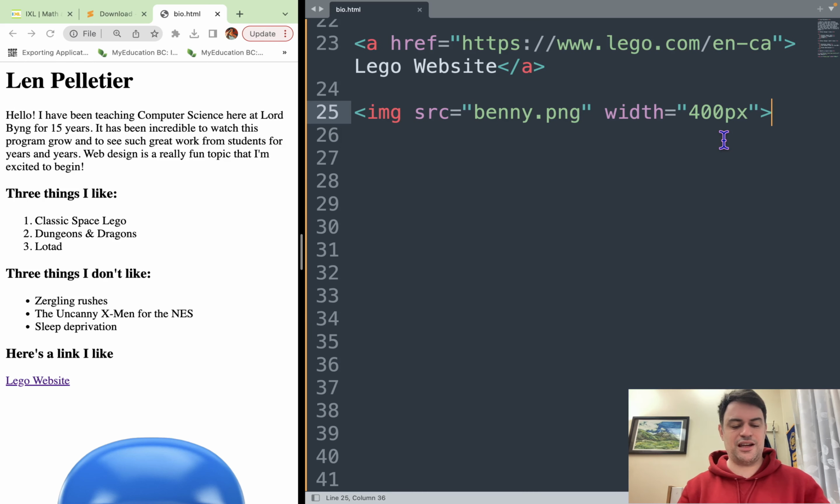Okay, folks, I look forward to seeing you in the next video where we'll take a look at some more tags that will make this document ready to plug into some other technologies, specifically CSS, but also potentially JavaScript, so that we can do more fancy things with our website.